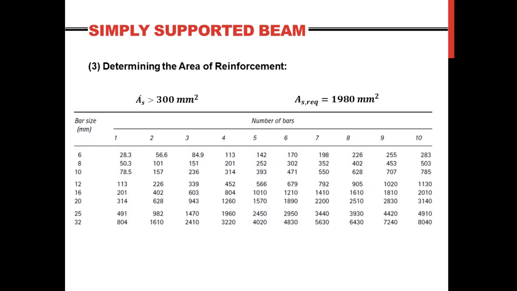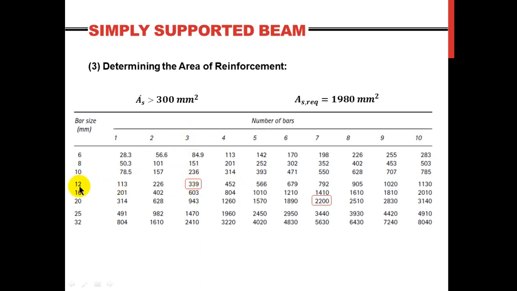Right, now we have to select reinforcement. I'm pretty sure that you are very familiar with this table. This gives the bar size against the number of bars. Now I'm going to select something closer to this. This is for the tension, this is for the compression reinforcement. Probably this one. So I'm going to provide 3 bars in the compression zone.